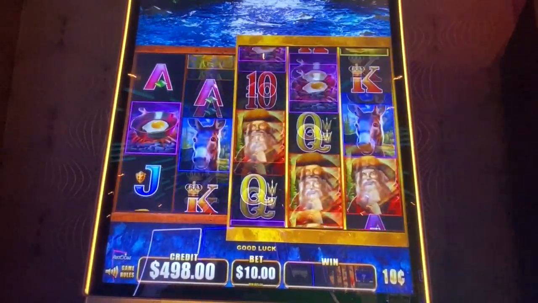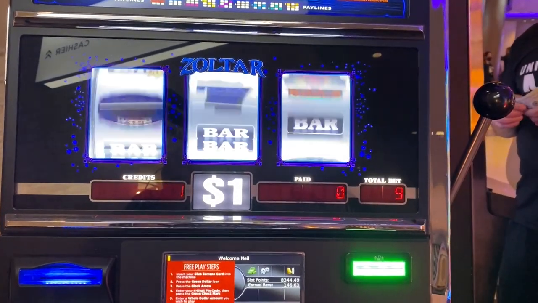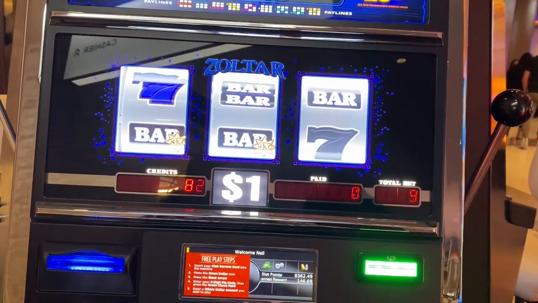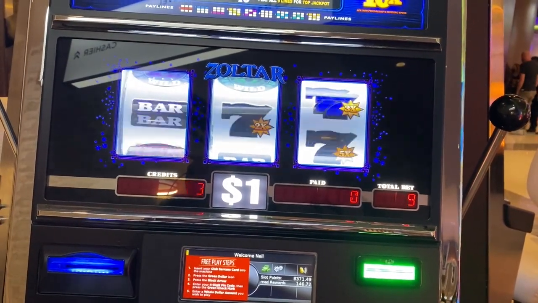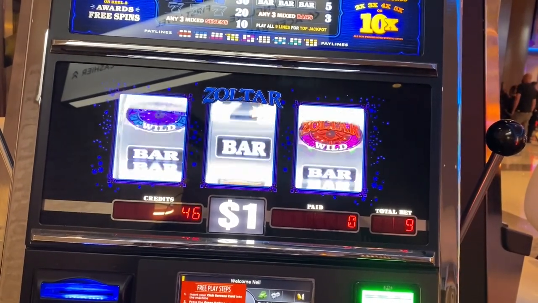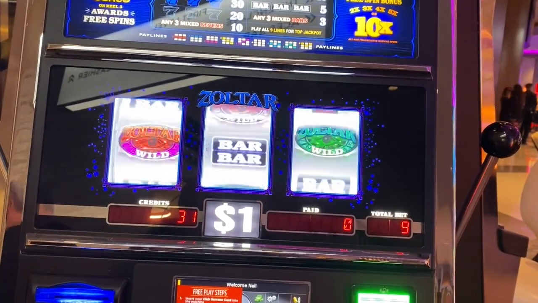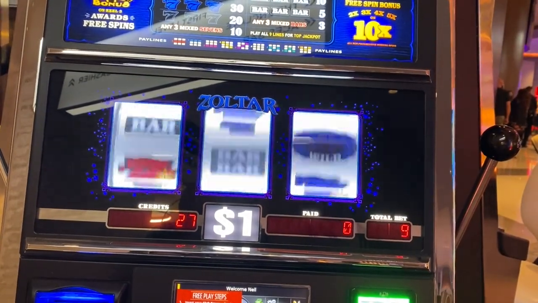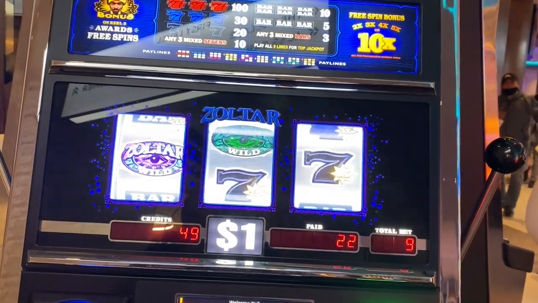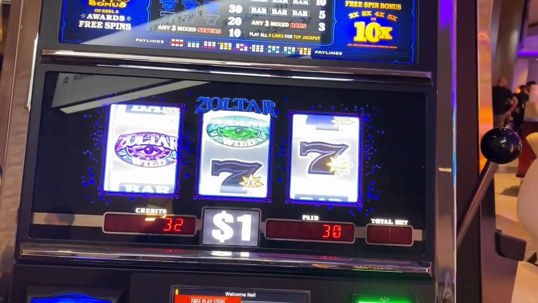Yeah, I'll do one more. All right, 498. All right, here we go, some Zoltar. Let's give this a shot here. Max bet's $9. We need that Zoltar symbol to show up on the last reel. All right, I guess this is bonus. Black sevens are $20, so that's 200, and that's another 100, so $300. Heck yeah.